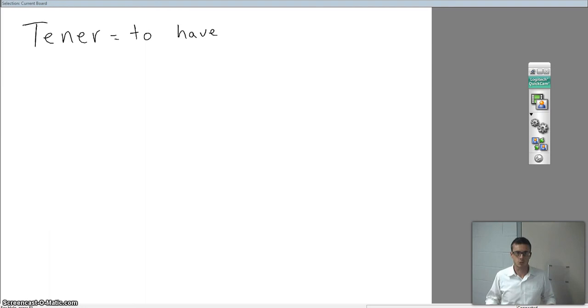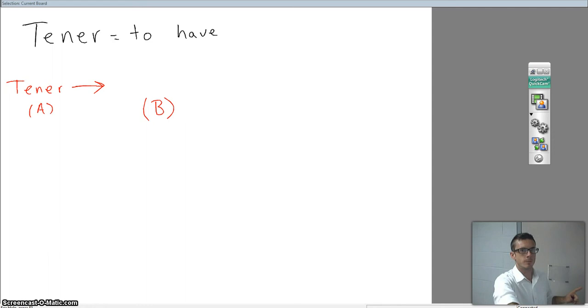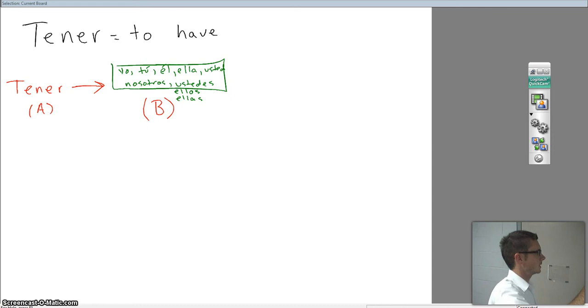Do you remember how to conjugate? Well, we start with our verb. Remember, this was step A. What was step B? Do you remember? Think about it. When we conjugated the verb ser, what did we use to get to the conjugation? Right, those were our pronombres personales, the subject pronouns. You guys remember those? So that was our filter. That was what helped us get there. And our ending on the conjugated verb, well, let's see what comes out the other side.